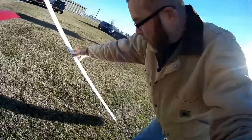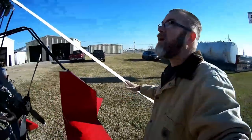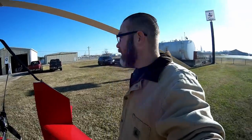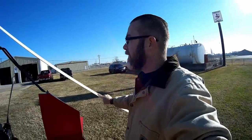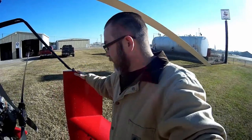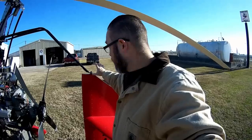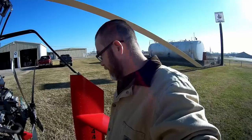I believe if it did flap, it could possibly hit the ground, but you just got to be careful when you're taxiing. Just have the stick forward. It's a big discussion on the rotary forum right now, but I have no problems with it hitting the tail. That's one thing that I've done is I took an old Dominator tail. I chopped about 4 inches off of it, and I love this thing. It works out great.